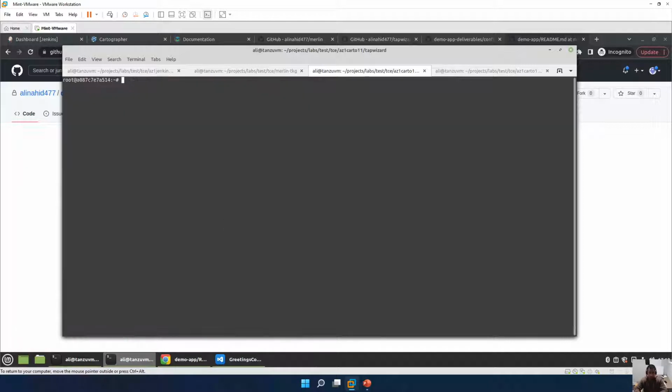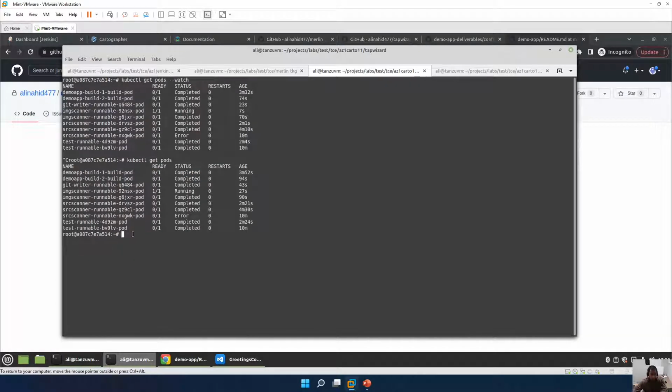Okay. So it's going to take some time, so you can see the pods that are coming up and builds that are happening. Basically, this one is the one that errored out previously, and this is the one that just finished scanning source. Okay, and the test just completed 2 minutes ago. This is the previous test.